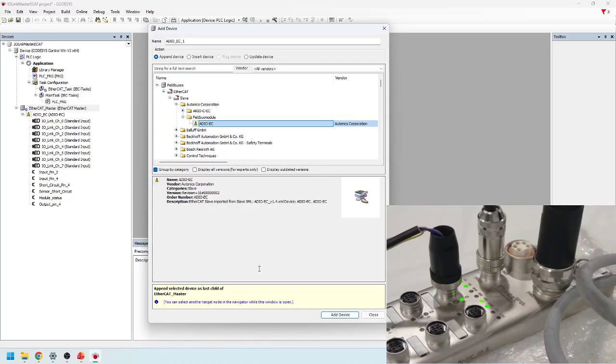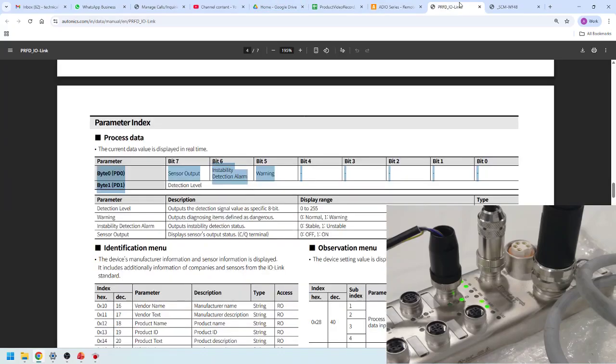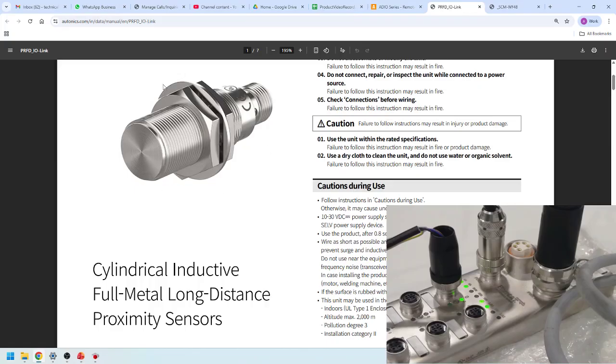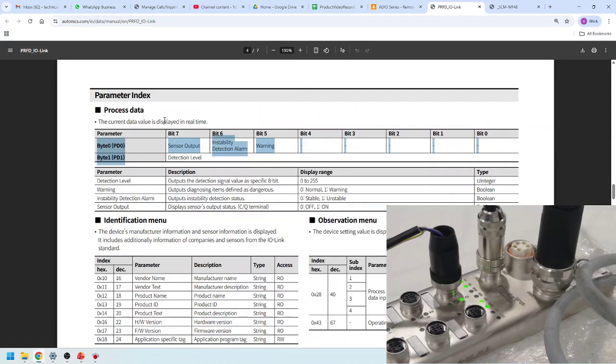Once this is done, we need to configure the data packets that are necessary for each of those ports. In my case, port 0 has been configured for IO-Link communication with my inductive proximity sensor, which is IO-Link based. So for that purpose, if I check my data packet of my inductive proximity sensor, we can see the process data is 2 bytes, byte 0 and byte 1.